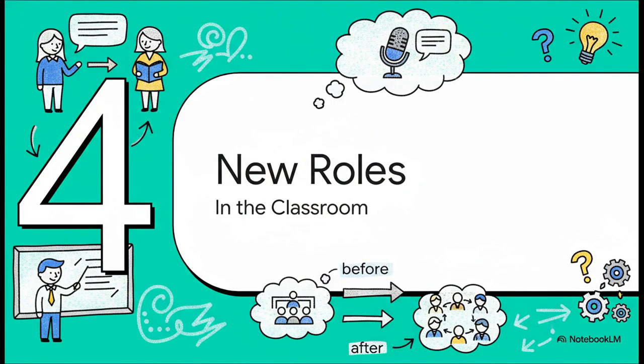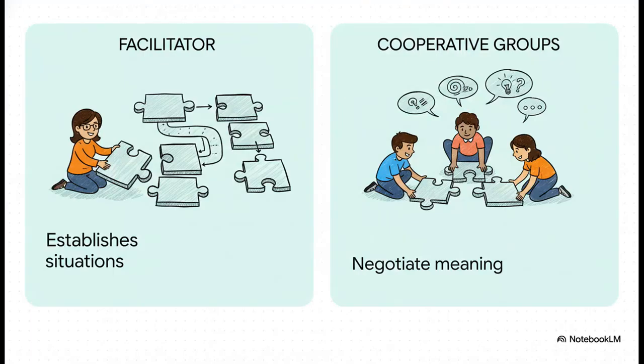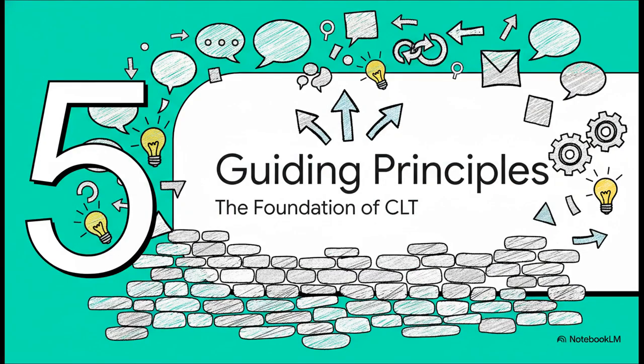Now, as you can imagine, an approach like this doesn't just change the lesson plan. It totally flips the script on who does what in the classroom. Let's look at how things changed for both teachers and students. And this is a huge shift from the old way of doing things. The teacher stops being the sage on the stage who just lectures. Instead, they become a facilitator. Their job is to set up situations that get students talking. And the students? They're not just passive listeners anymore. They're active collaborators, working together, figuring things out, and getting way more time to actually practice speaking. All right, so this entire approach is built on a really clear foundation.